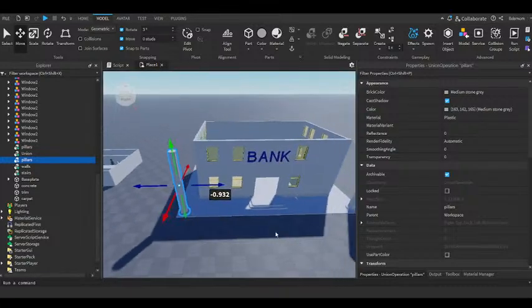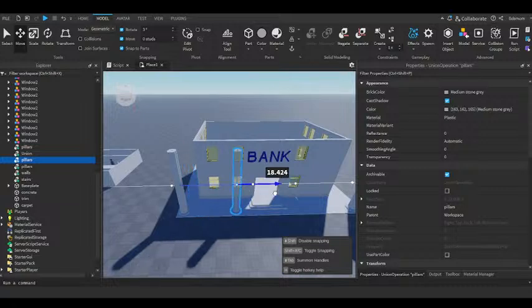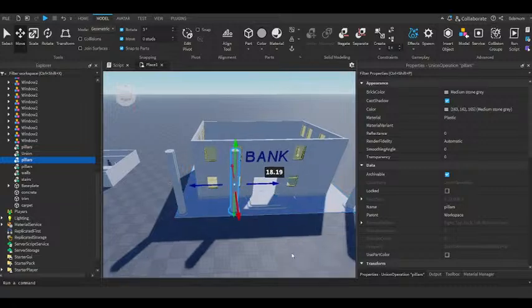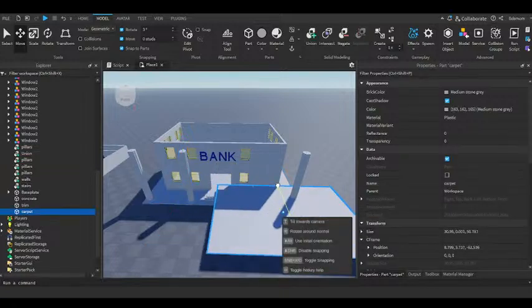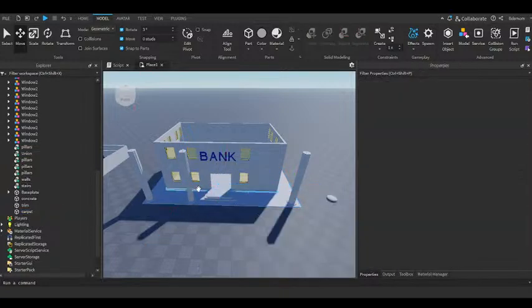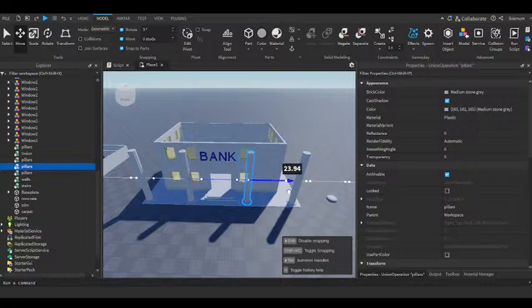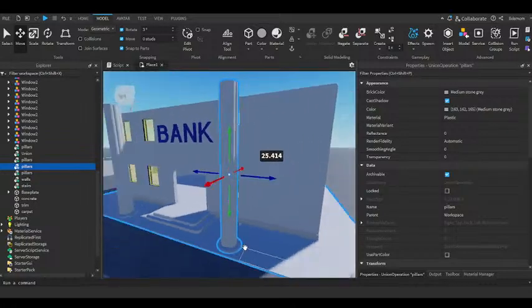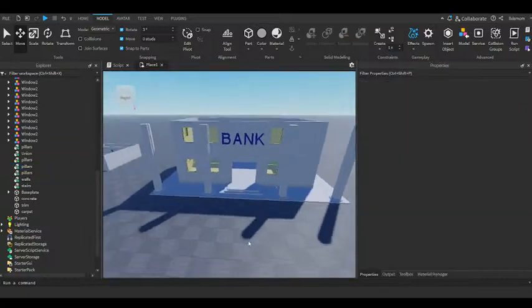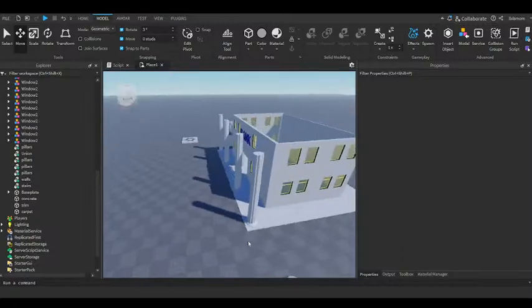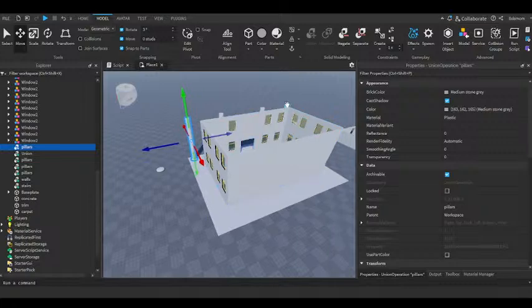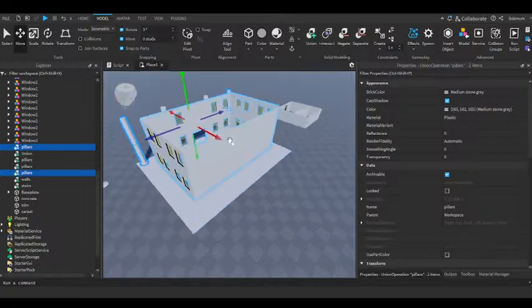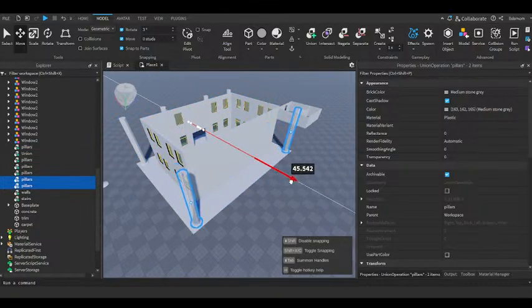Okay, just thinking, should we put another pillar? All the pictures of banks I found, they all have pillars like crazy. I'm wondering, there must be some hidden secret about pillars on banks. I don't know. What I was trying to figure out is what the bank should look like. Okay, so we're gonna put two pillars at the back, so just this one and that one. So we're gonna duplicate them and bring them back, and that's it for pillars.